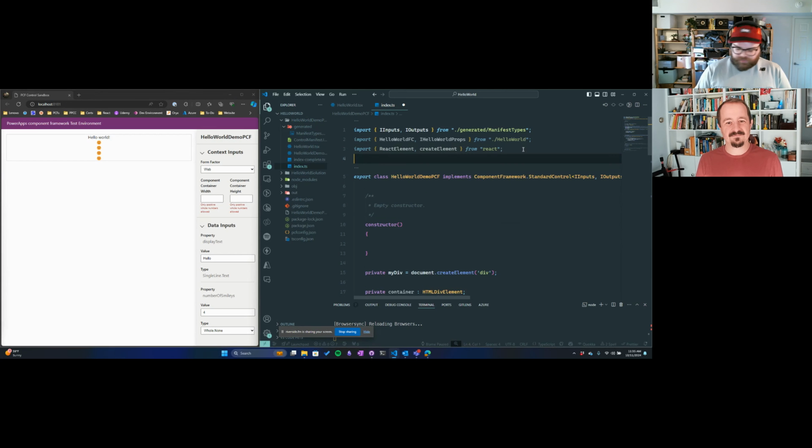And then finally, we want to import the ReactDOM library, which is going to give us control over the DOM. So we've got all we need right here.